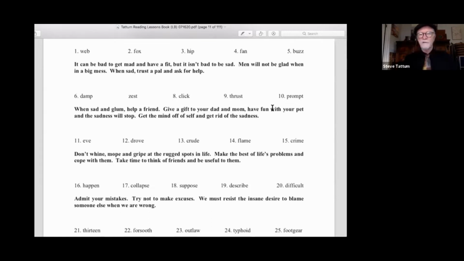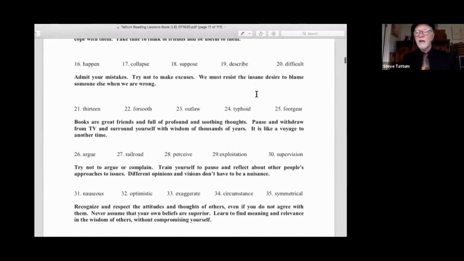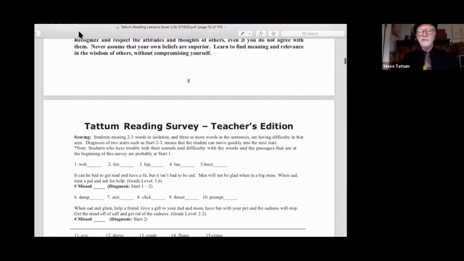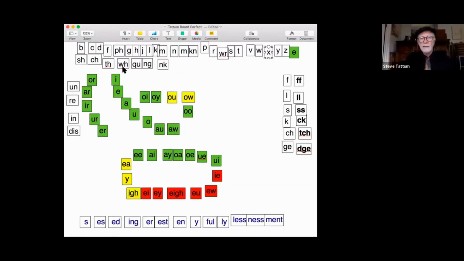Okay. All right. Now, once I've done this, I want to check them out on my board so I know what to give them credit for. So I'm going to go to the board. And I'm going to check his consonants. And he's pretty clean on the consonants. Few problems here. Does the vowels okay? So I know I'm going to clean him up. Right now I'm just checking. Doesn't know this or this. So he's a Start 2.